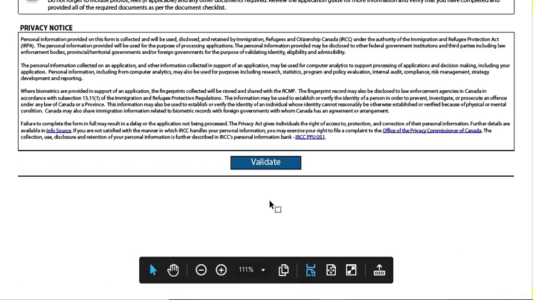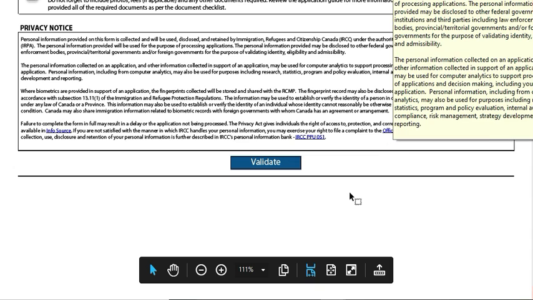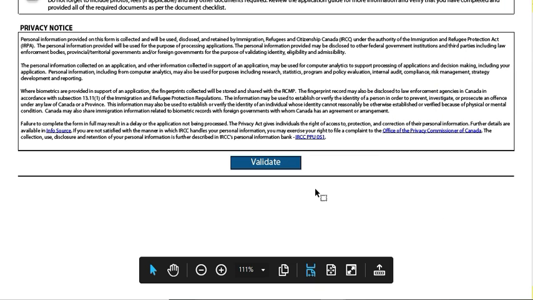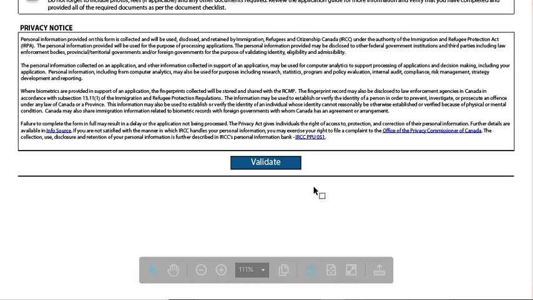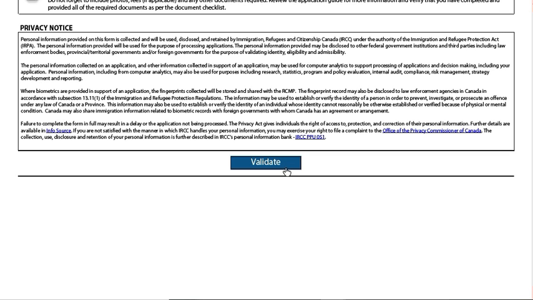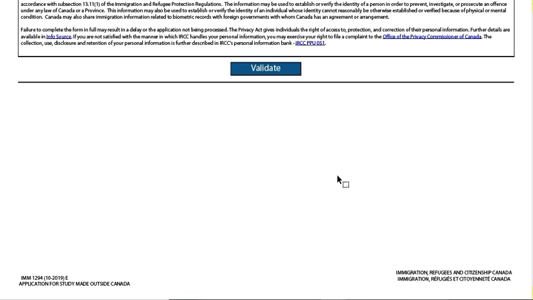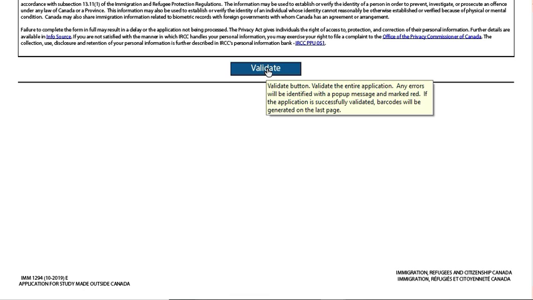So then we continue. Now this is the last part. You need to validate. This is the last part where you validate to confirm that the information you've inputted is right. Once you click validate, it's going to generate a code for you, like 1 2 3 4 5, I think like 5 to 6 characters, once you validate. And the purpose of this validation is to confirm if you have inputted the right information. If not, there will be a highlight that will inform you that you are here to fill some fields. So that is why validating your document is important, as it's going to generate a barcode for you.